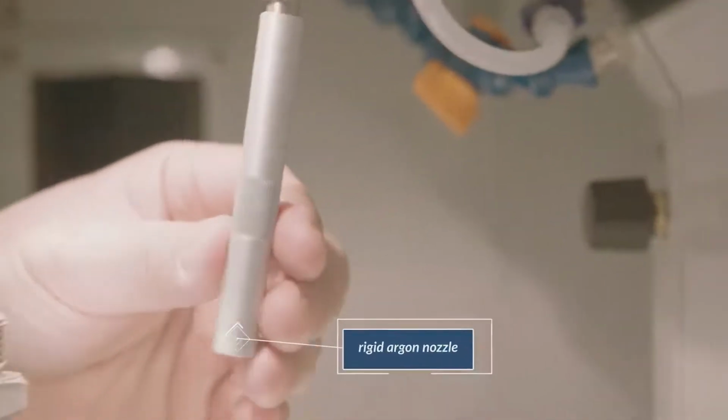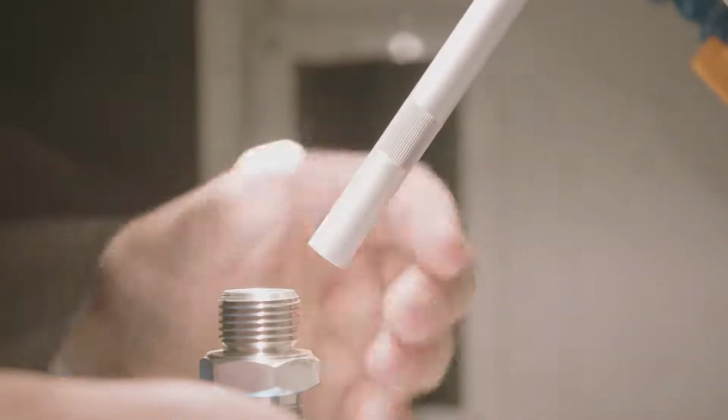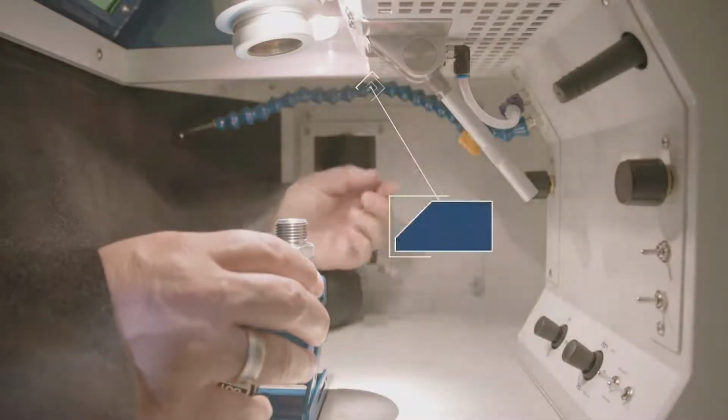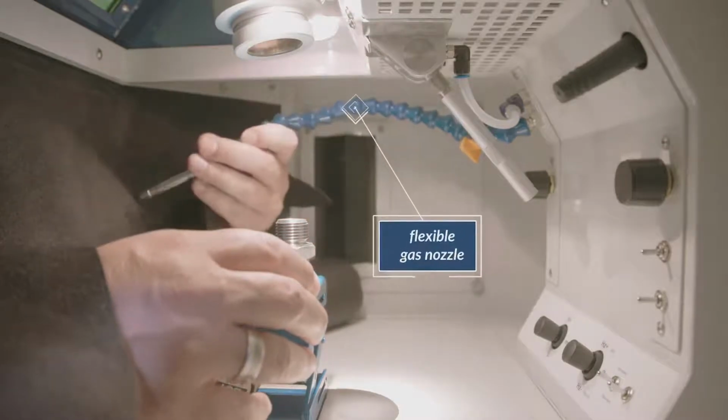The rigid argon nozzle is longitudinally adjustable for optimized shielding gas coverage. The nozzle is closed by resetting, and a flexible gas nozzle is also available.